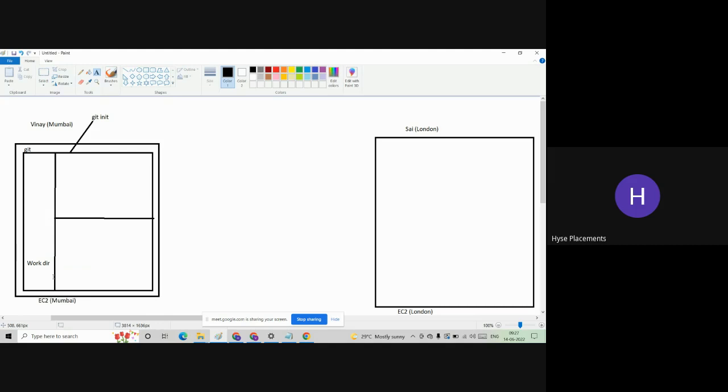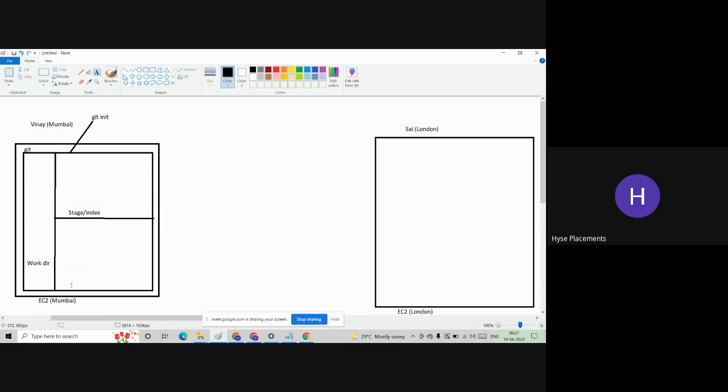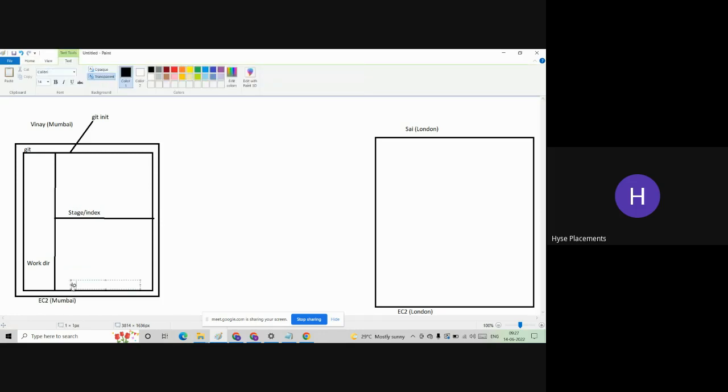One is the work directory, the second one is staging or index, and the third one is the local repository.